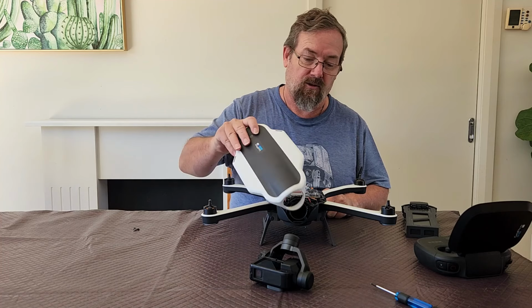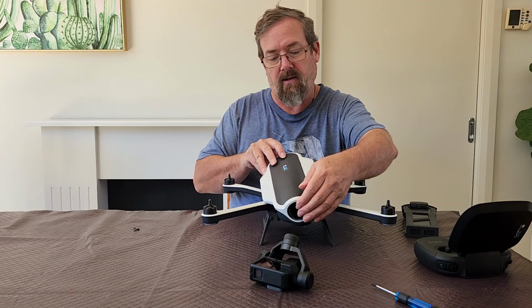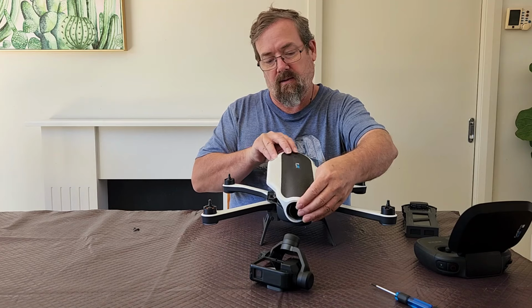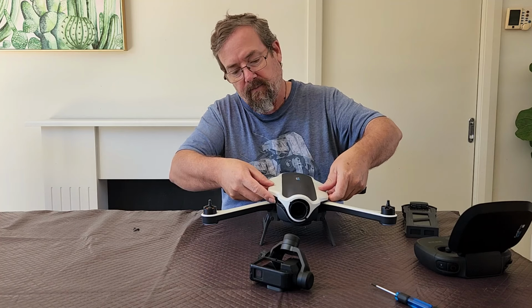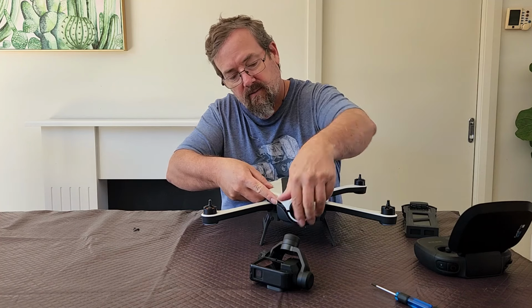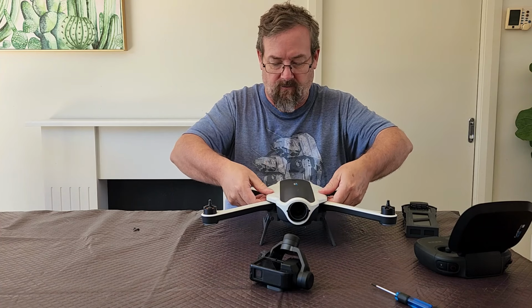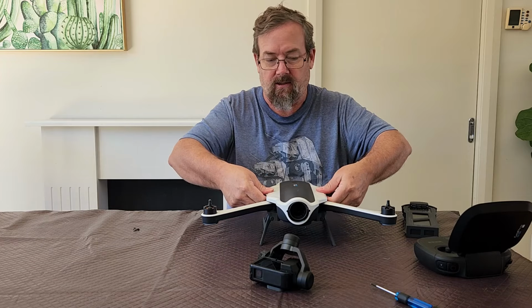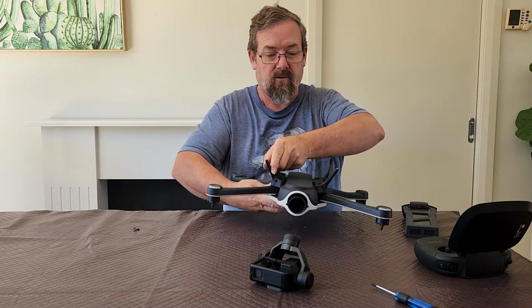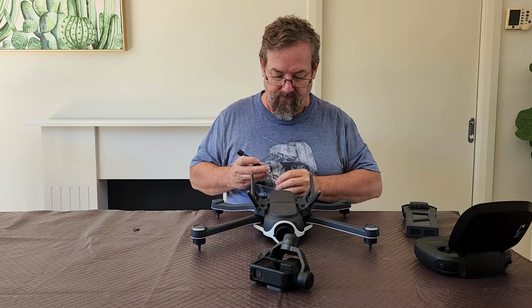One thing with the cover, just remember, you need to kind of loop over that bottom hook and then kind of come across at an angle to get over the other one. Come on. And then you can just kind of clip it down from the front all the way to the back, and yeah, that's it. So a couple of screws, a test flight, and yeah, that's the job done.